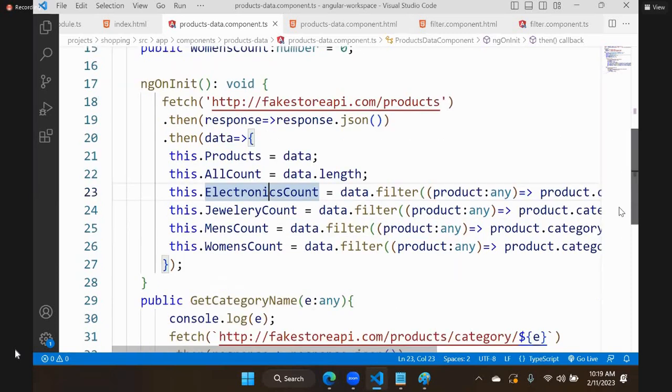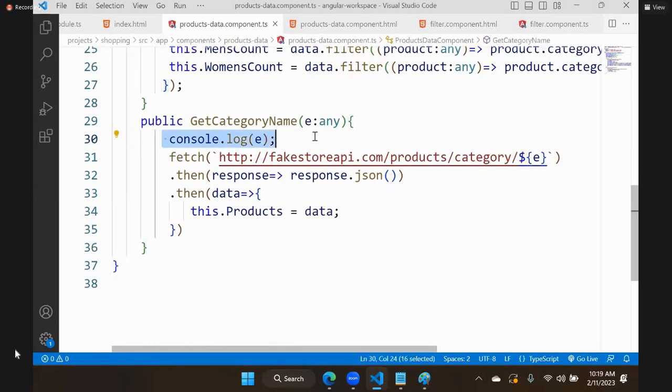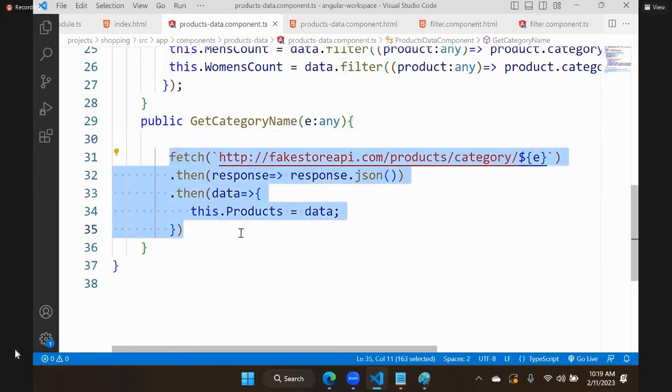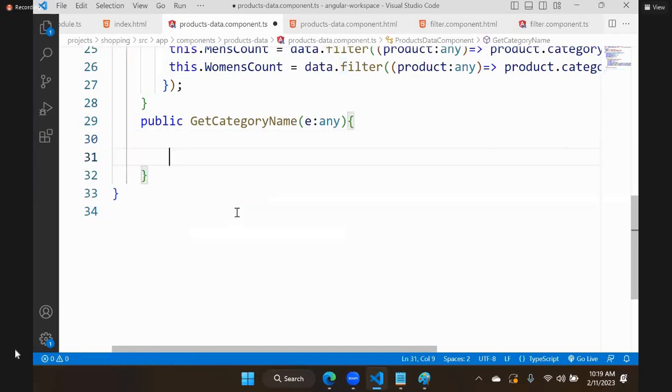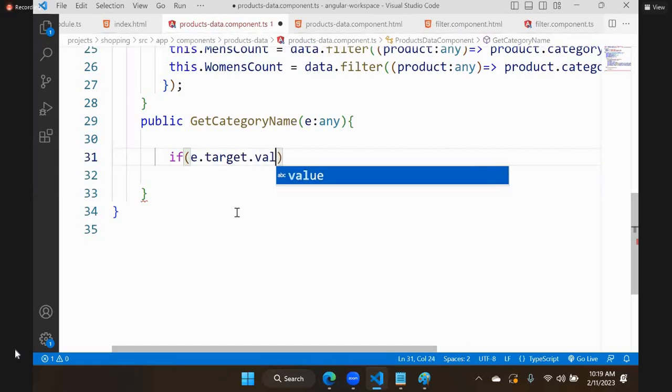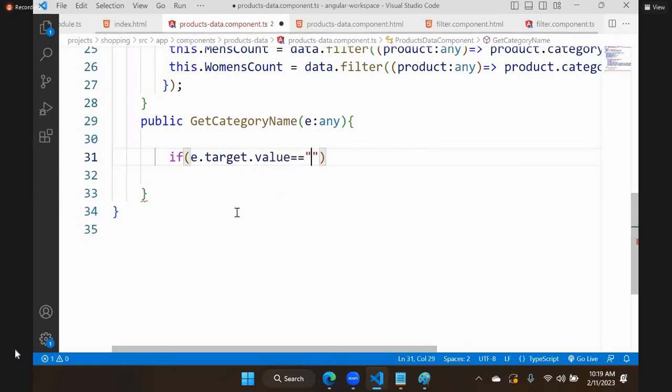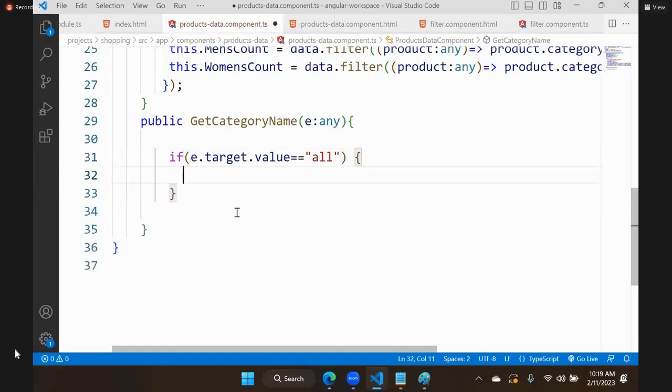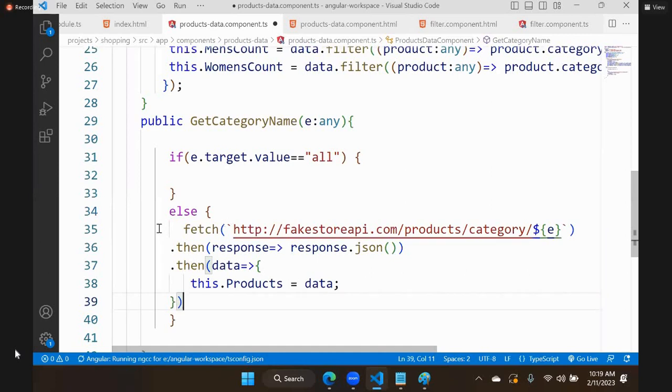Already we know now. So what we have to do here, we need to write a condition, right? I will write here a condition. So if e dot target dot value is equal to all, then what should happen? Otherwise this will happen.